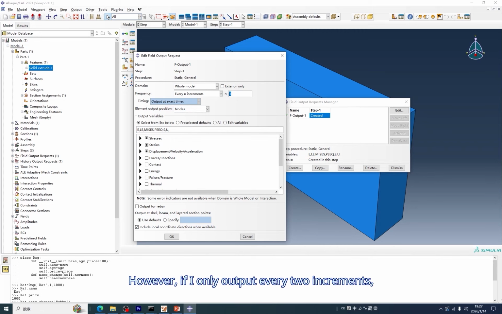However, if I only output every 2 increments, then after the first one is recorded, the second increment will have no data. Consequently, in post-processing, there would be no way to export results for that second increment. So this setting determines exactly which increments have valid information that can be extracted during post-processing. This is also something you need to pay attention to.